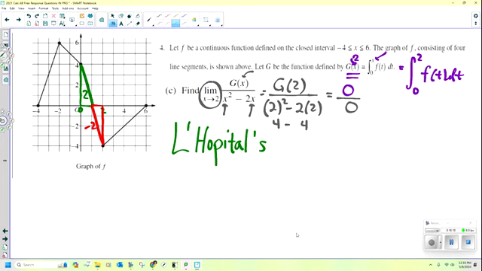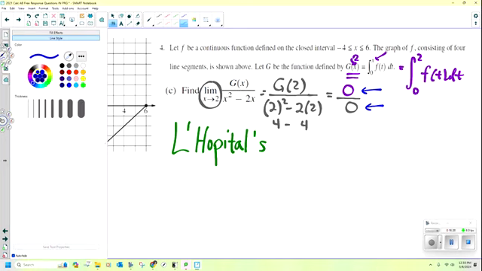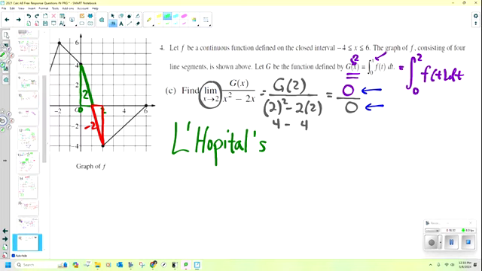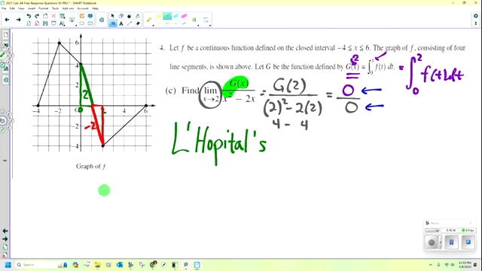All right, L'Hopital's rule. What that tells me is if I end up with a 0 over 0, I can look at my original function. Now let's just do the x. I can look at my original function, take the derivative of the top and the bottom. Do not do the quotient rule. Do not do low d high, high d low. I am literally going to take the derivative of the top separately. And then I'm going to take the derivative of the bottom separately. Okay? So let's go ahead and do that.